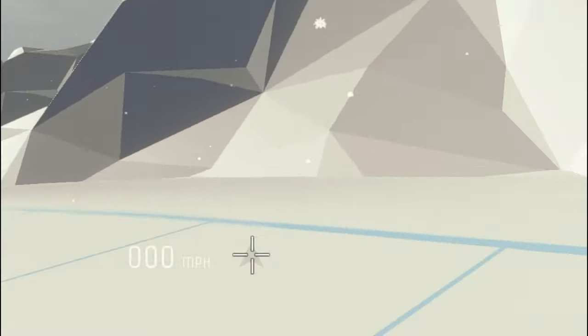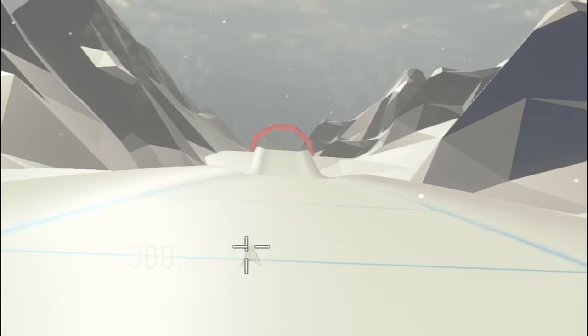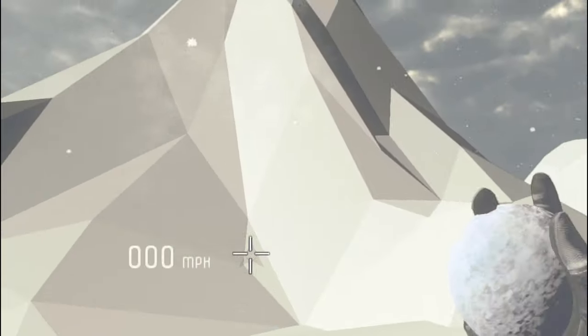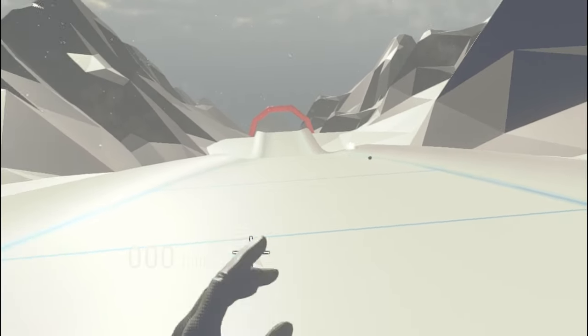Oh wow, look at that. Let's do it. If you find yourself speeding downhill, you can go faster by performing a tuck by crouching lower. Try to cross the finish line in under 10 seconds. Hey, get it low. Touch the floor. Oh, wait. Oh my god! Ow! That hurts! Snowballs are painful!